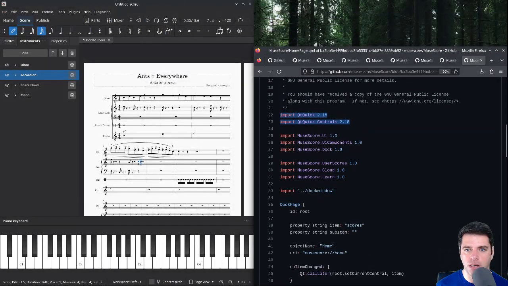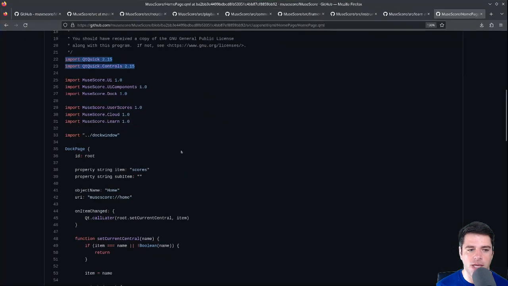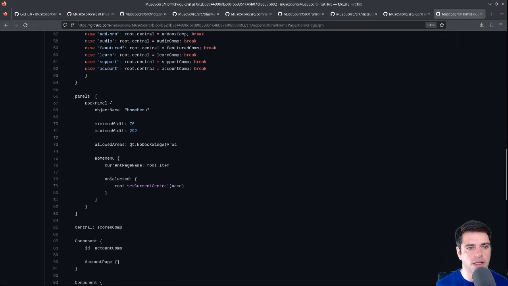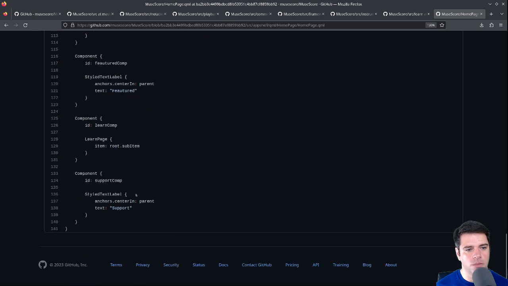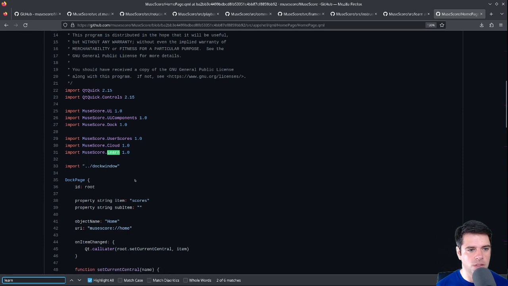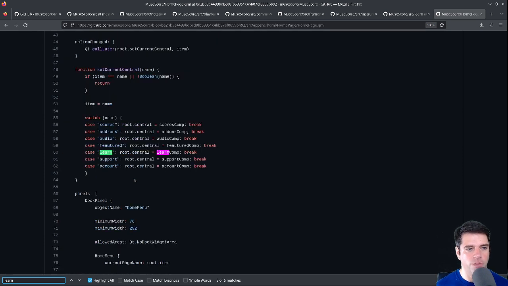All right, so this is defining a UI. And one of the things it's defining is learn. Okay, we've got scores, add-ons, audio, featured with a typo.